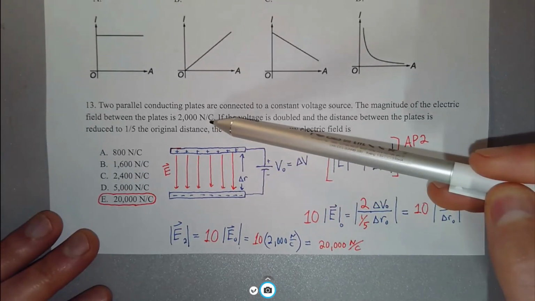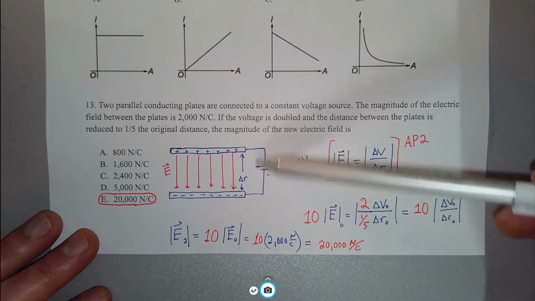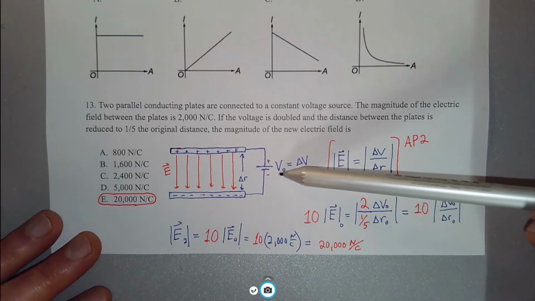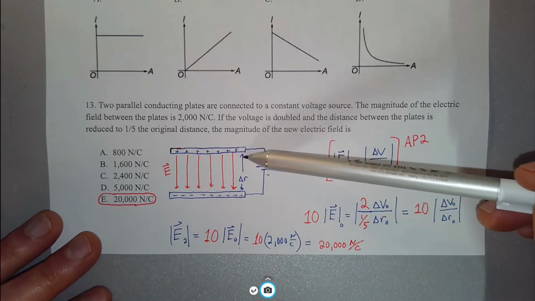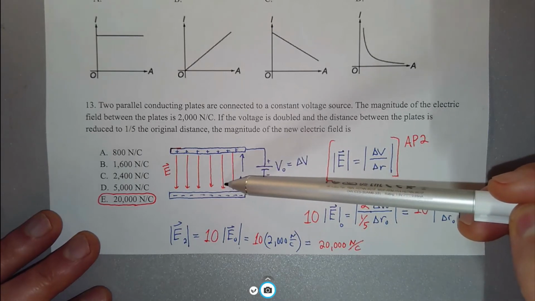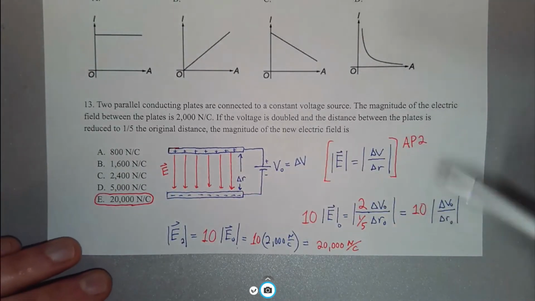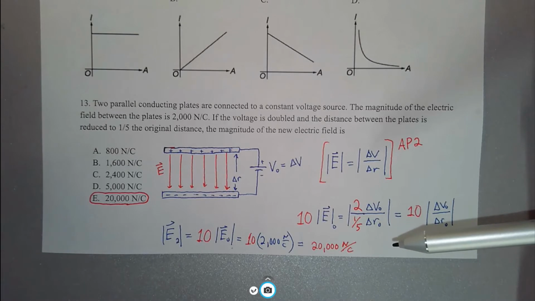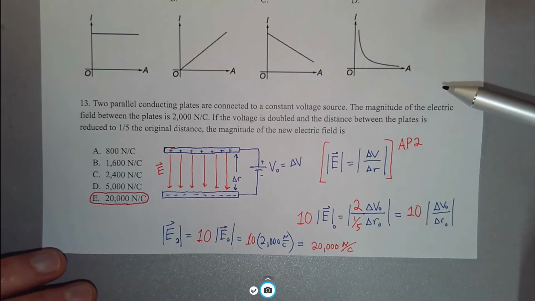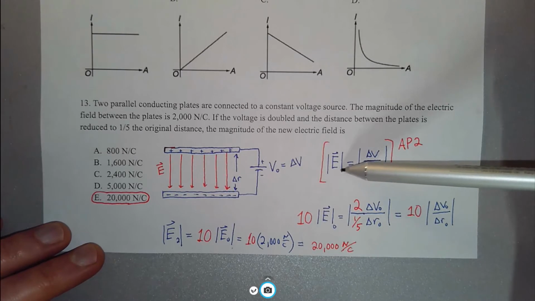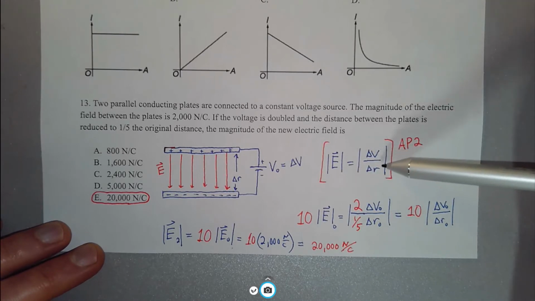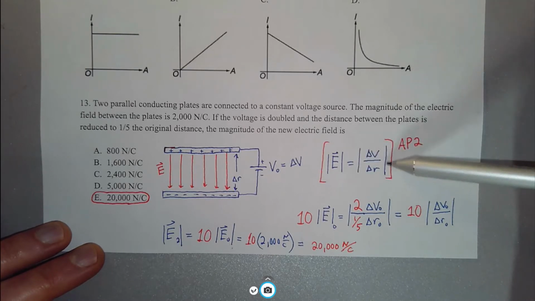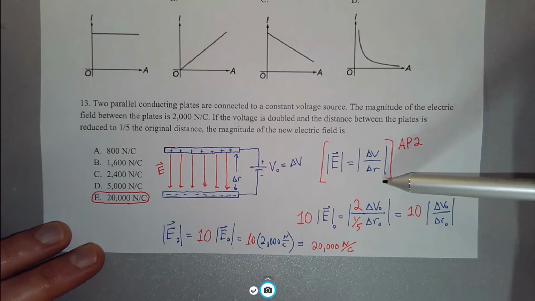And the original electric field strength for a given battery voltage and a given separation distance, let's call that delta R, is 2,000 newtons per coulomb. If we double the voltage of the battery, but we bring these plates closer together, the question is, what happens to the strength of this uniform electric field? Well, rather than looking at the equation for, let's say, the electric field created by a capacitor, since we're just talking about the relationship between the electric field and the change in voltage between 2 points and the distance between those 2 points we call delta R, we just have to use this equation. This tells us how the electric field is related to voltage and distance.